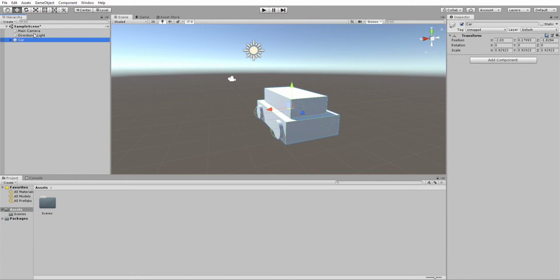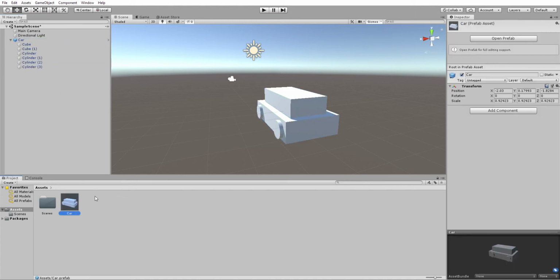And it's useful if you want to make changes to, say you put 5 different cars in and you have a car prefab, then if you change the prefab version, it will change all 5 cars. So it can be useful there. And yeah, the way to make a prefab is to get the outside object and just drag it into the assets folder. That creates, you can see all prefabs, that's the car.